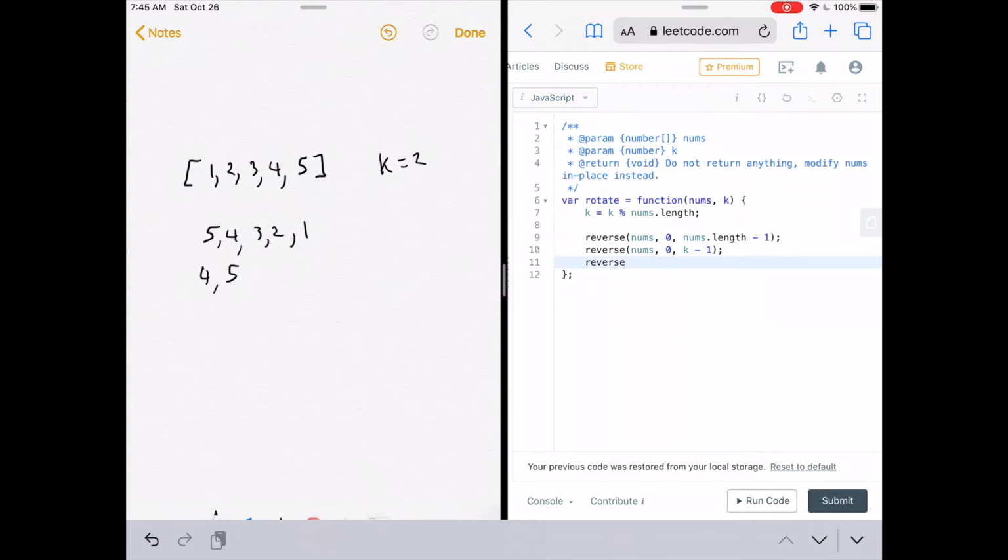Then you would reverse the rest of the numbers. So that would be reverse nums k to nums.length minus 1. And that would be this. 1, 2, 3. And that would be it for the implementation of the rotate function.